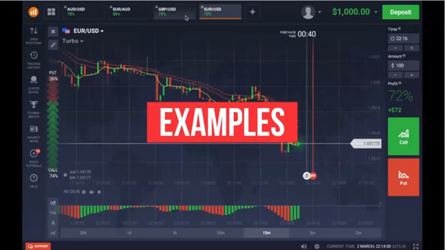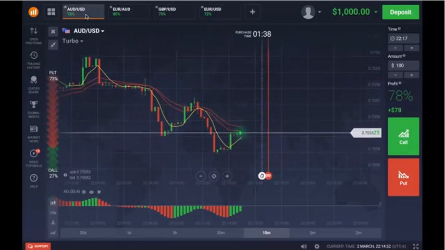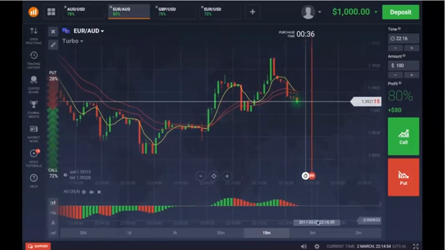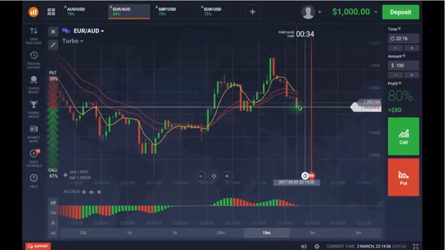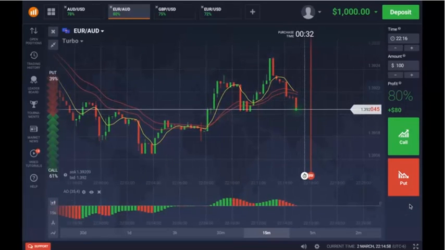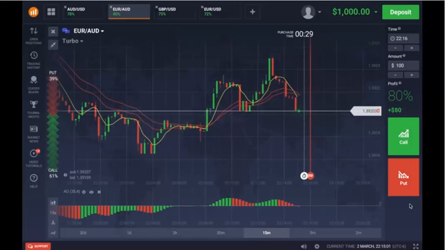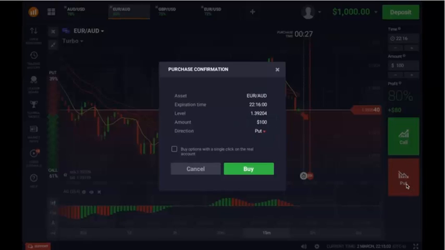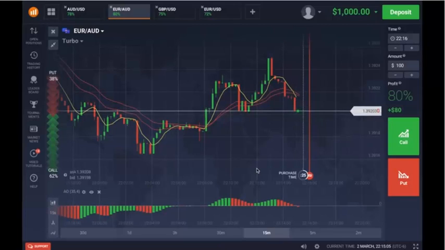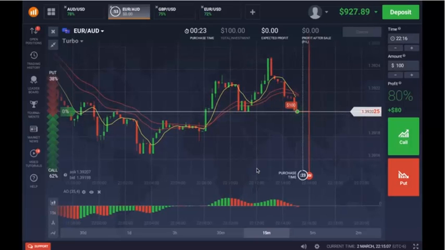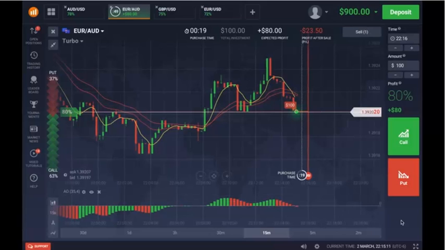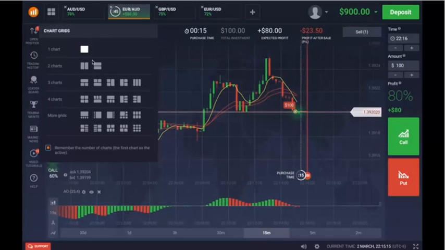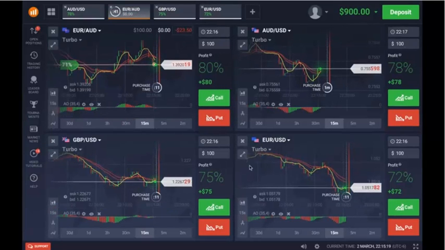Well, here we are on our trading platform, and apparently here we're going to make our first purchase. We are just waiting for our yellow line to cross, and it already crossed. Let's buy a put option of $100. As you can see, our yellow line has crossed our two exponential moving averages down, and our oscillator stepped from positive to negative. We will see if we see more signals.